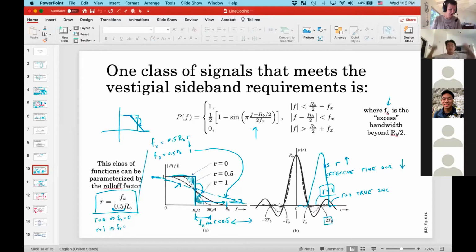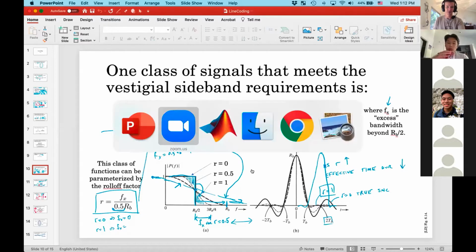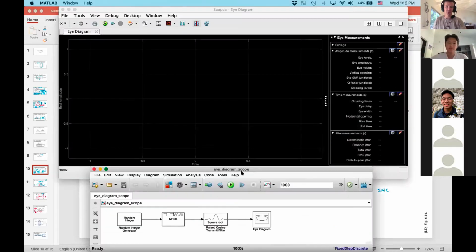So the eye diagram demo that I had at the end of last lecture was okay. I wasn't super pleased with it. So I'm going to rather bring up a Simulink diagram that I think does a better job of illustrating what I'm talking about. This is pretty simple. This is all looking at the transmitter side, so we're not doing any kind of channel impairments at this point.